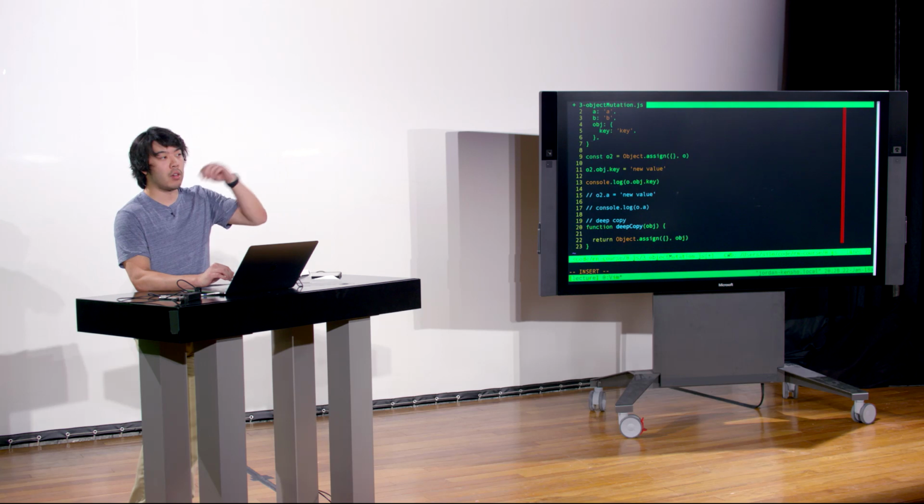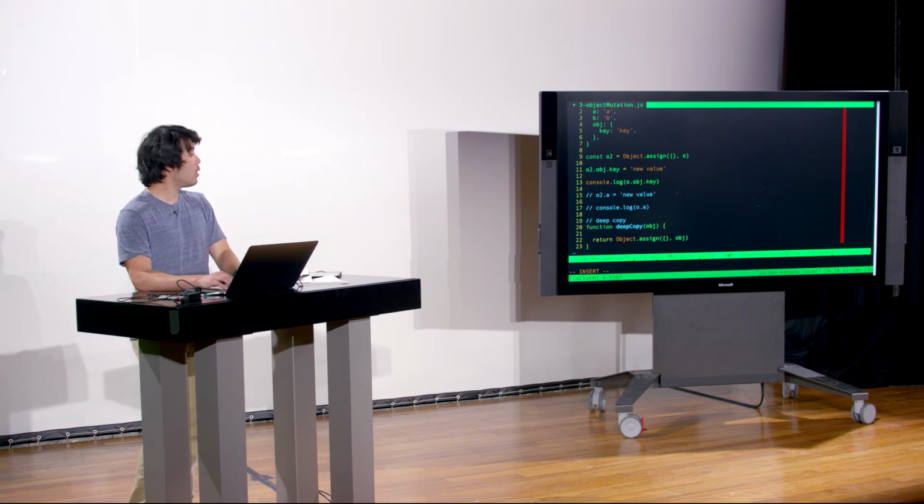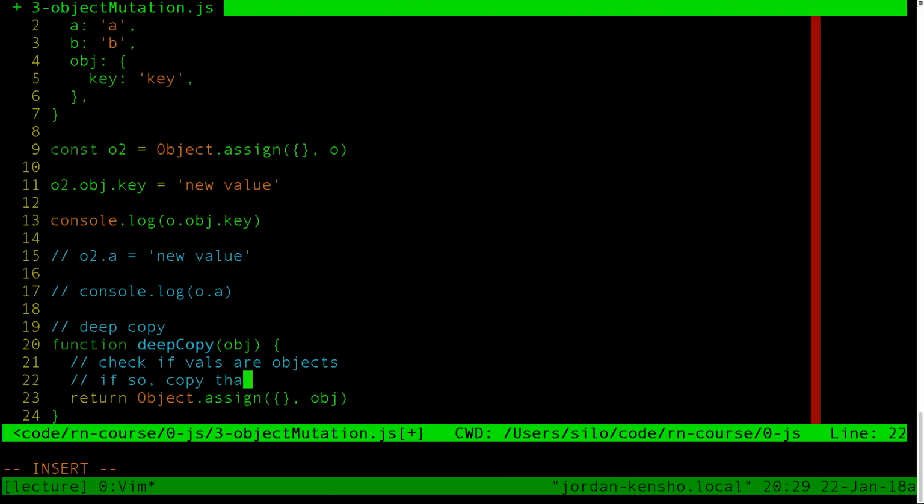Can you repeat your recommendation again? Check if any of the values is an object, then we can't just take that value into a new object because they reference the same object. So we need to deeply copy that object instead of just taking it.